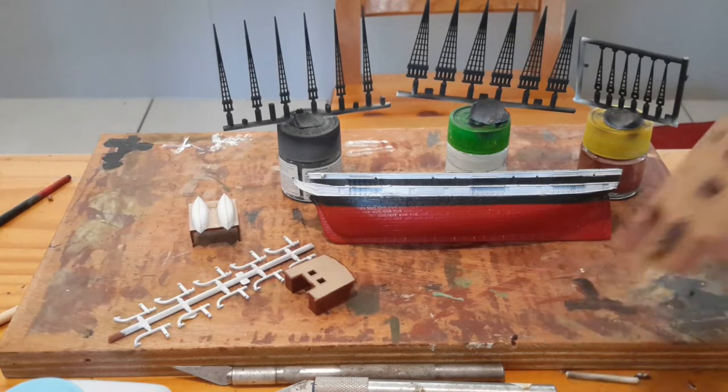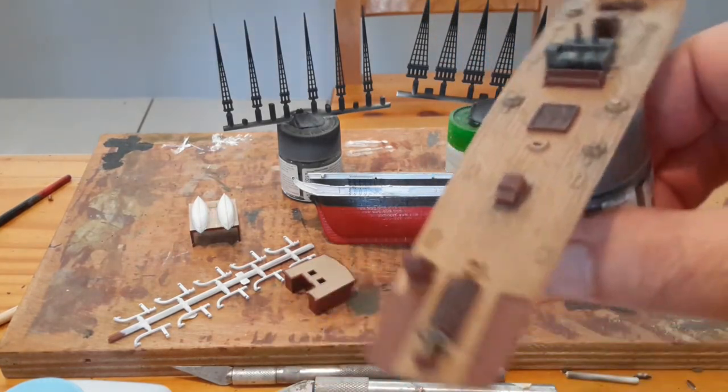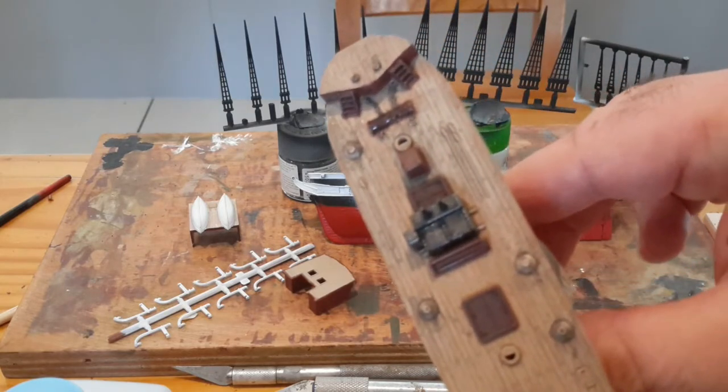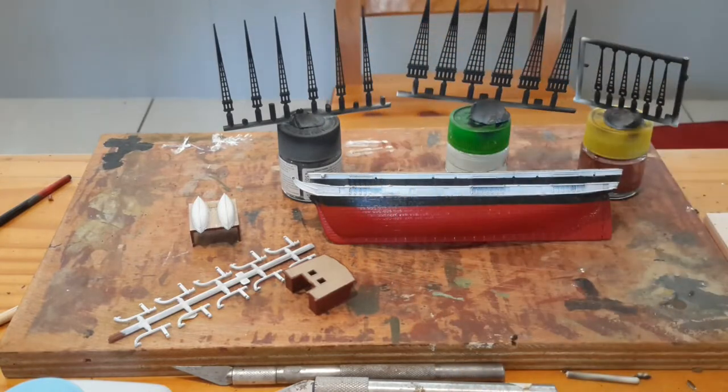Now the deck, whoa. Now I like the way that turned out. It turned out really nice, and I'm about to show you how I did that. Alright guys, let's get into it.